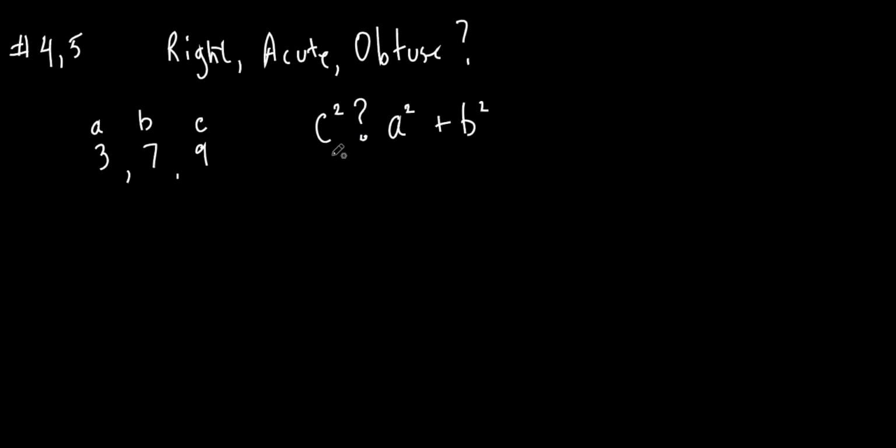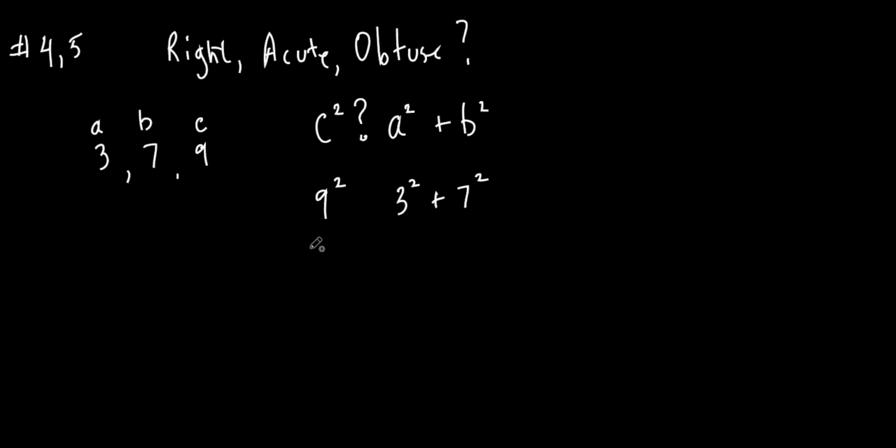Let's put some numbers in, though. Always start with the c squared. Everybody hear me on this? Don't start with the a squared plus b squared. Start with the c squared. So what is that? That's 9 squared, isn't it? Let's take the other two, square them, and add them up. So the other one is 3. We square that, and we add it to the other side, which is 7. We square that. Let's see what we get.